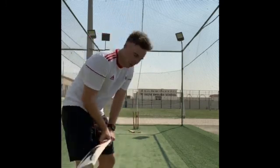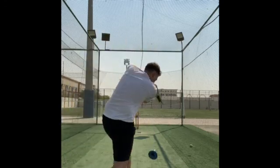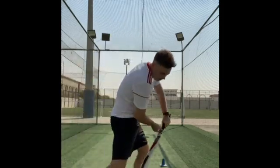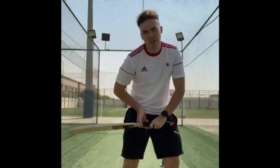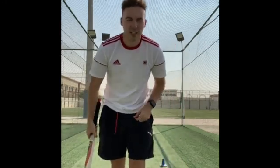So this is an example of the drill. Forward, back, drive, okay? So you're putting your weight forward, coming back again, and then transferring everything forward into your attacking shot. So it's work on getting the feet moving, getting your weight distribution going the right way, and playing that shot, okay? I'll show you a couple examples now in the next clip for you to have a go at.